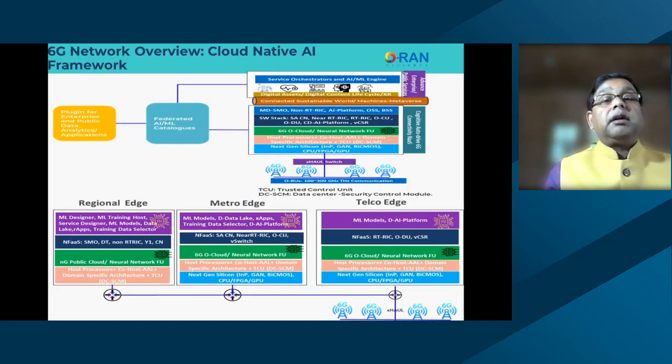As you can see, now we have gone even up to the stack level. Rather than having just the SMO, service management orchestration pieces, we are also going up to the stack level and making sure that the hardware fabric, platform as a service fabric, and infrastructure as a service fabric are all supporting a GPU level of SDK, and then moving forward with a truly AI enabled or AI infused architecture. And as you can see, from regional edge to metro edge to telco edge, and now even going up to device edge and mobile edge, these capabilities are coming. Recently, you have seen that LLMs are running on a phone itself. So there is a lot of change coming from the fabric side.